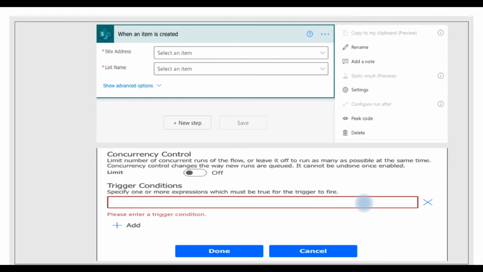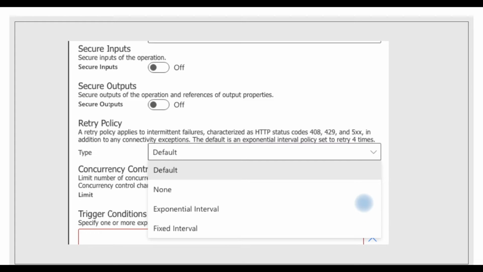Okay, and also you can see here trigger conditions. As I told you before, these trigger conditions will help you to trigger the flow. For this we need to know expressions, so we will explore these expressions in the coming classes. Okay, and here there is an option to secure inputs and secure outputs, so that if you enable those you cannot see the JSON of that particular trigger.